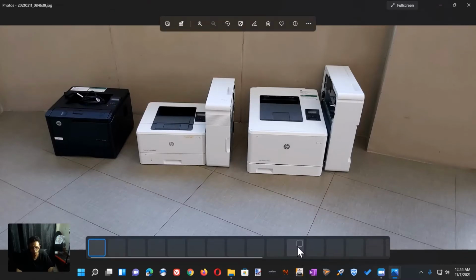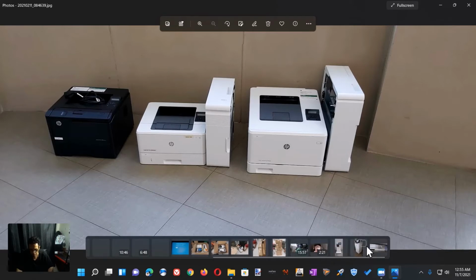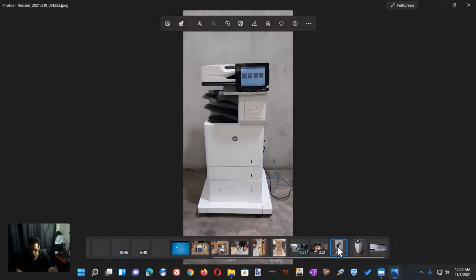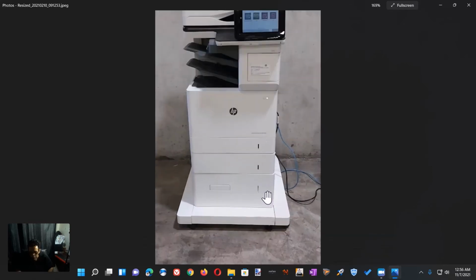Alright, let's see. I have to populate it here. Okay. So these are the different models I had to assemble by yourself. It ain't easy. So you have the bottom tray. Let me see this tray.